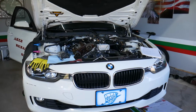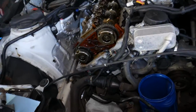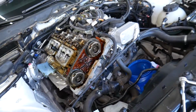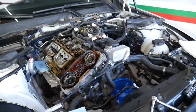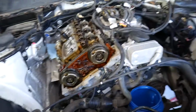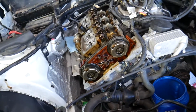So all that being said, what we have here is a BMW with a turbocharged engine, which are very common nowadays. Almost all of them, gasoline and diesel, are turbocharged. Doesn't matter if you have a 3-cylinder, 4-cylinder, 6-cylinder or even 8-cylinder turbocharged engine. If you have overboost, it's very likely that it's one of those 5 reasons. Of course it could be something else, but those are the 5 most common ones that we see.